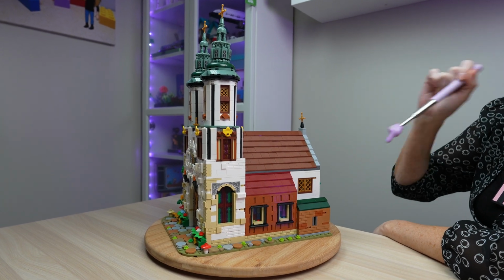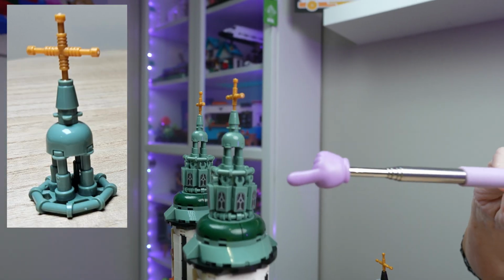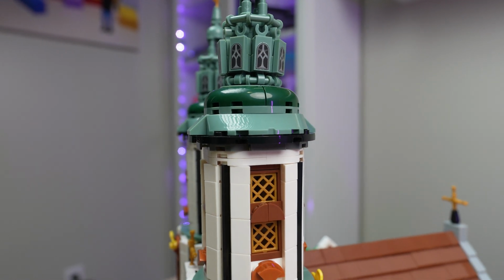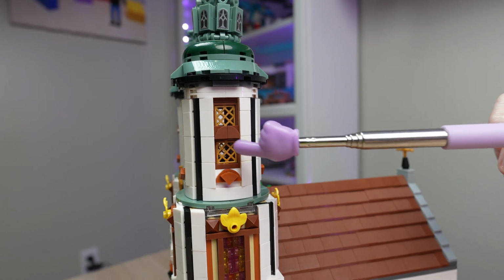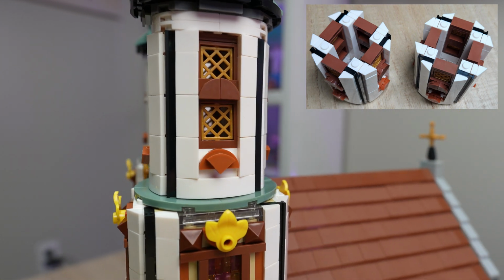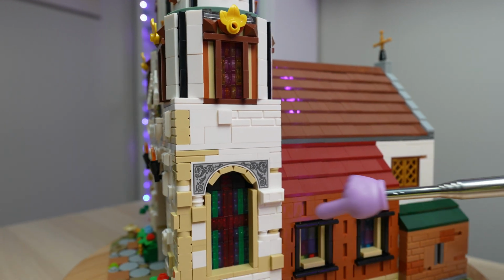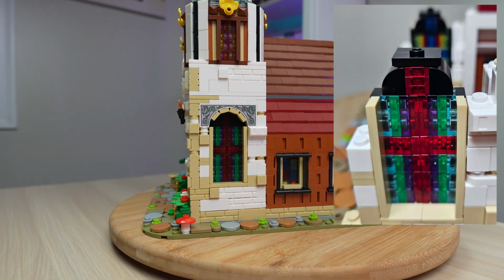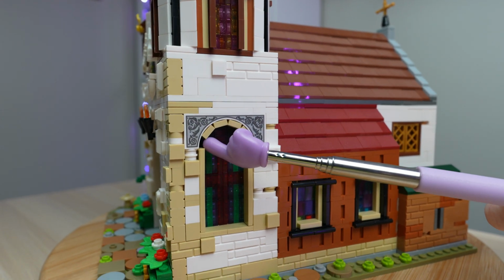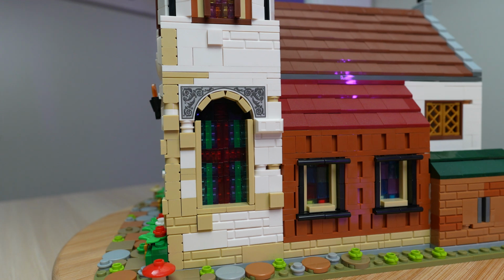Take a look at the side of the church. Start at the top, and we see the crosses right at the top there. Again, all of these small pieces to give it the architecture and some different peaks and facades here. We've got our windows with some small pieces for decoration. This is all hollow, and we'll be able to see that with the light on in a little bit. We got some flowers, more stained glass, and more stained glass. Look at that red cross. Very, very cool. And we've got some stickers on the archways. This I thought was interesting. These are just one-bys upside down just to give it some more architecture texture, I guess.